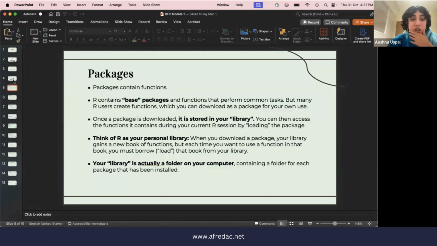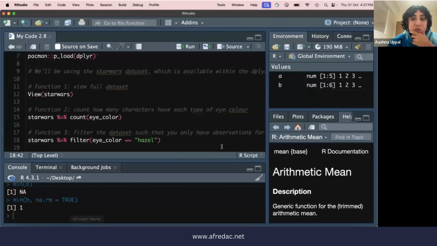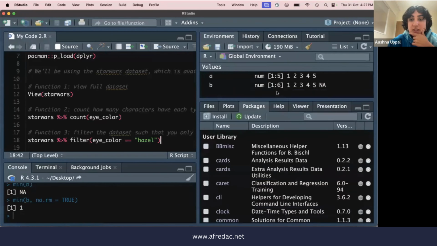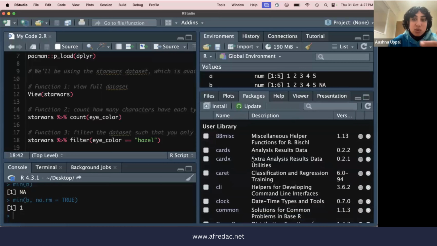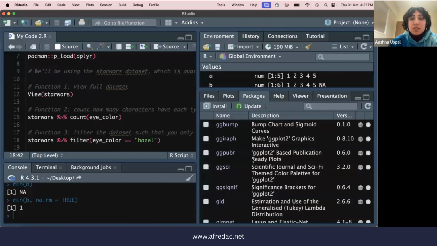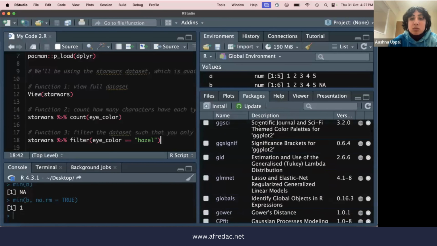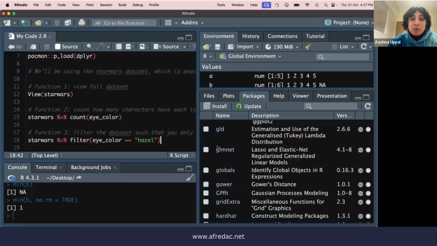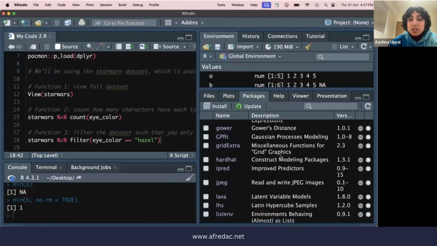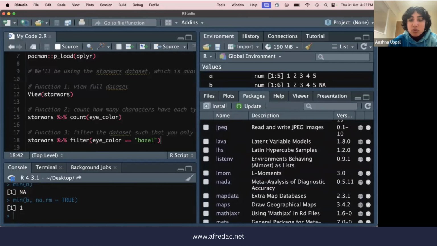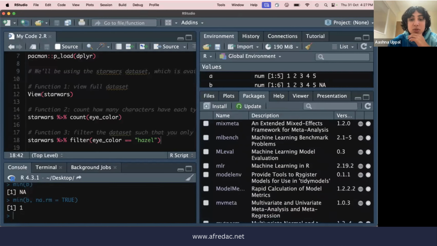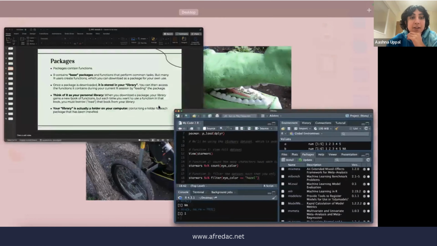So when you first install R, in your RStudio, you probably see there's a little tab here called Packages. Even if you haven't installed any separately, R comes with a lot of packages over here. And it even gives you a little description. Over here, this package is used for some machine learning. There are packages used for all sorts of different things, like map databases and meta-analyses. You can see there's a whole bunch of different packages available.